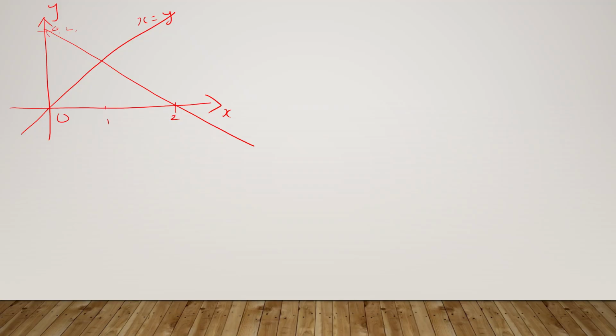Okay. So in between these two straight lines, bounded by y equal to 0, which is the x-axis, and y equal to 1. This point of intersection is 1, 1. So that y equal to 1 straight line will pass through this point. This line is y equal to 1. So therefore the region is bounded by all these 4 limits. I'll shade it. So this portion is the region.